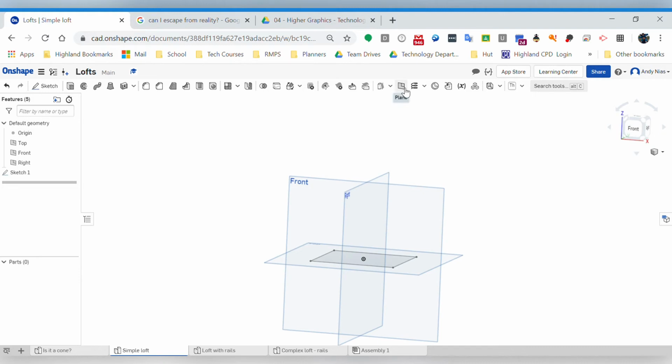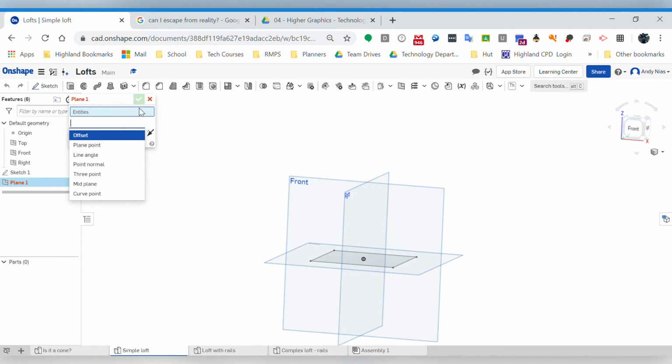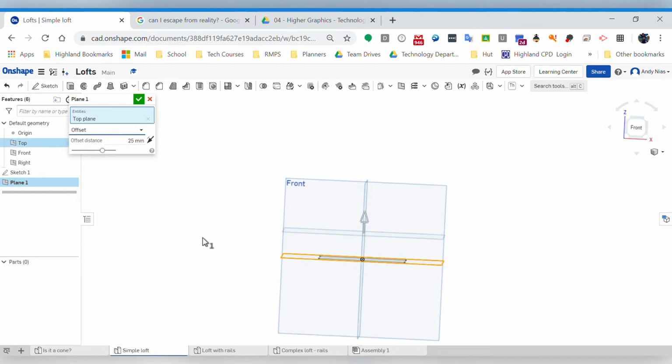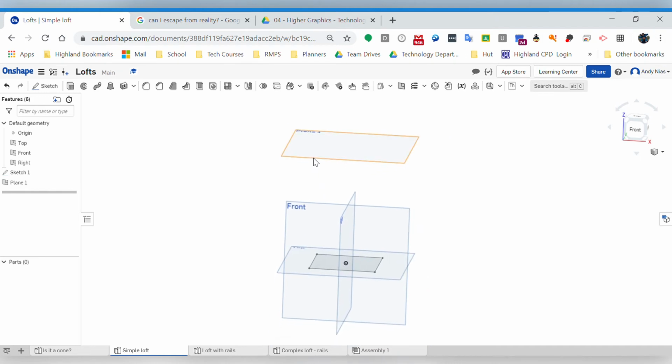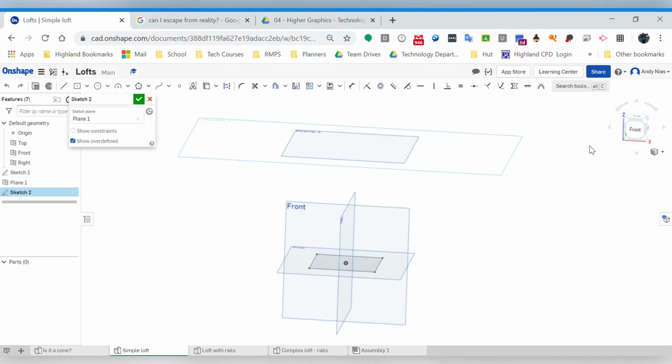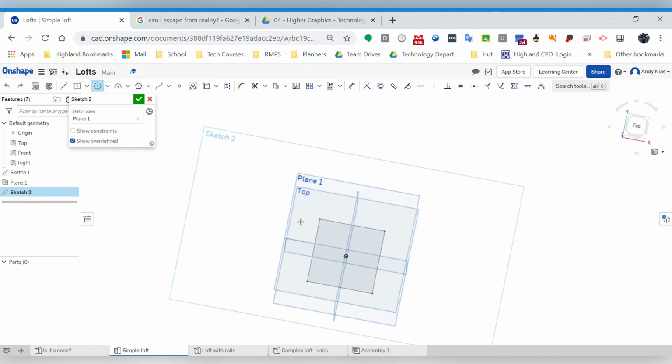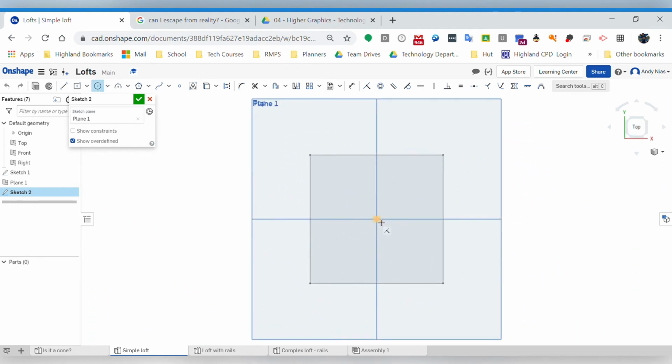So I hit the plane tool at the top, and the default is offset. There are other planes you can put in. We go for an offset plane, and hit that one there, and you can see it jumps up. The default again is 25. I can change the direction if I don't want it that way. I want it up here. Let's say it's going to be 150 for this one, so it's giving us a bit of space. On that second plane, I can draw another sketch, and let's say I do a circle this time, just for ease. Make that 40.